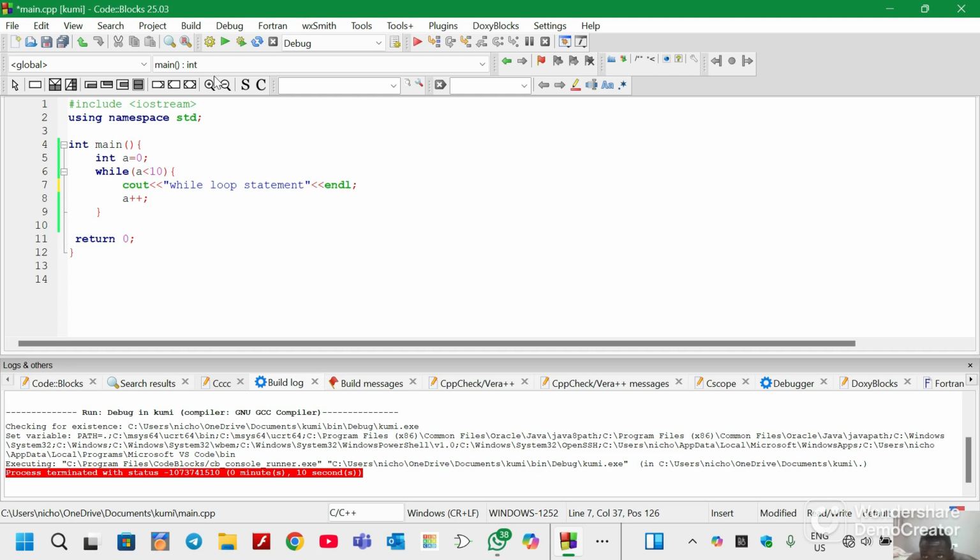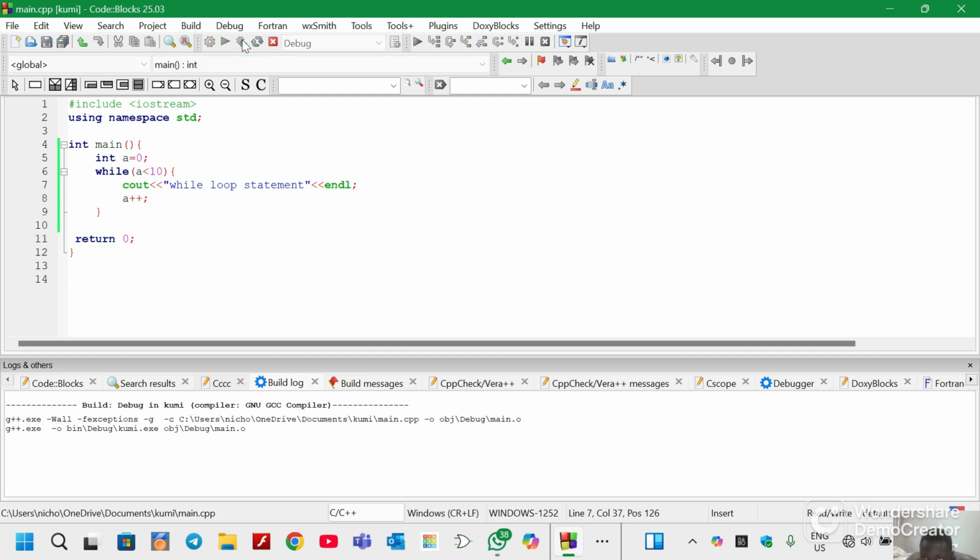Print while loop statement. So a quick reminder: we first stated that we have declared our variable a is equal to 0. Then we stated that a is less than 10. Then we came here that for whatever value we get for a, you add 1, till a is no longer less than 10. So let's see.